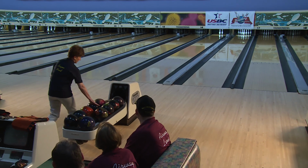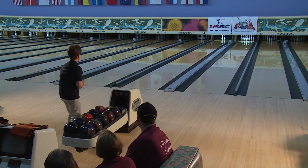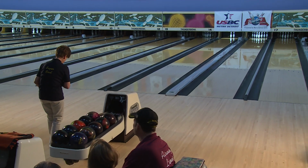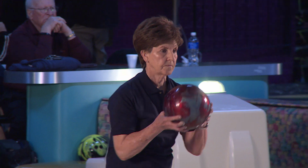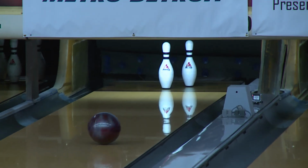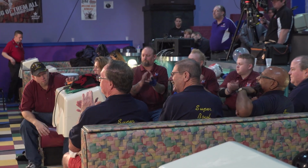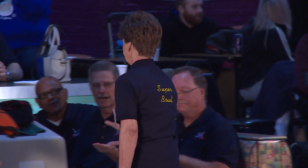Yeah, it looks like Jane started bowling when she retired, and so that just shows you how much bowling is a sport for all ages, and you can start at any age. Yes, you can. You know, while bowlers normally start when they're young, you're absolutely right. Good cover, Jane. Good cover. Looks like she was a little worried about it.